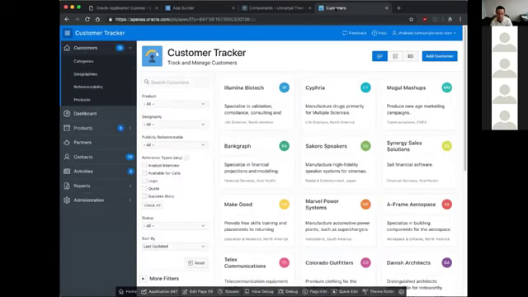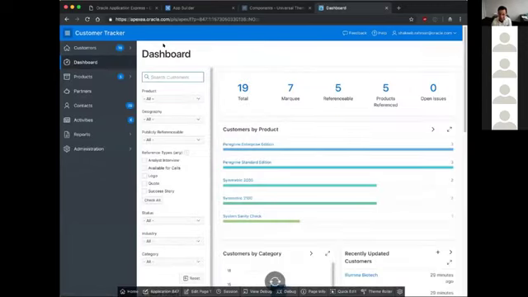I'll run this customer tracker application to give you a better idea of what some of the changes look like. So here, as I navigate around, you'll notice that I'm using this different style A for the navigation menu right here. And there's a small color indicator right here. The icons are slightly bigger. The badge styles are a little bit different. But in addition to that, we also have another style.